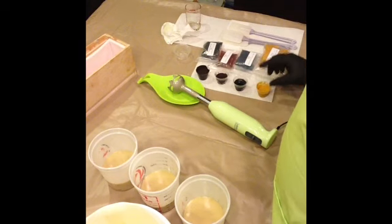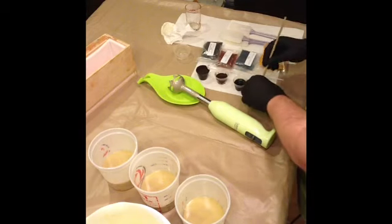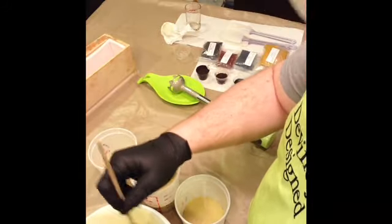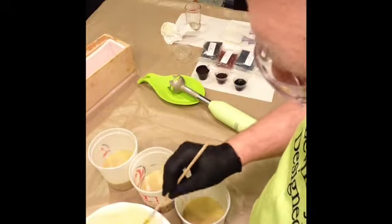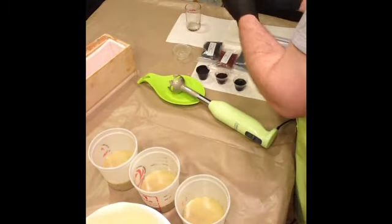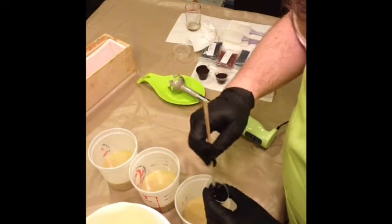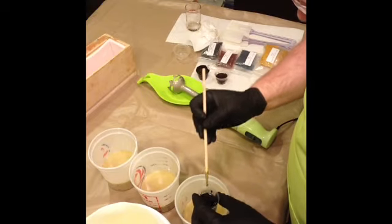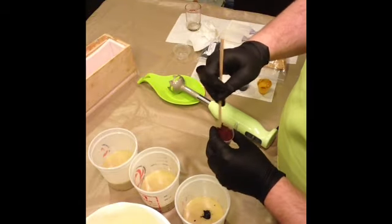All right, so let me get a little spoon. A little stick here, that would be good. Into my big batch, I'm going to give my turmeric. Just want to mix that up a little bit. And I'm not going to add a lot of this at first. We'll see how this goes. So this is Woad. Just going to try a little bit. Maybe a little bit more than that. Okay. This is the Ratanjot. I don't even know if I'm saying that correctly.